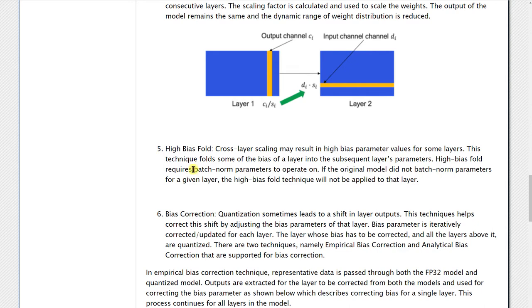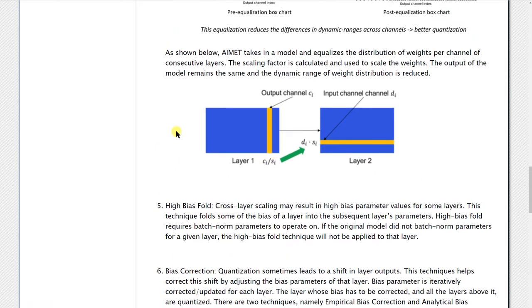What it does is, again, look at the high amplitudes of biases per channel in a particular layer, and scale the weights of the subsequent layer to account for some of these high biases. So you scale down the bias and you scale up the weights of the next layer. These two techniques together, cross-layer scaling and high bias fold, we refer to as cross-layer equalization.